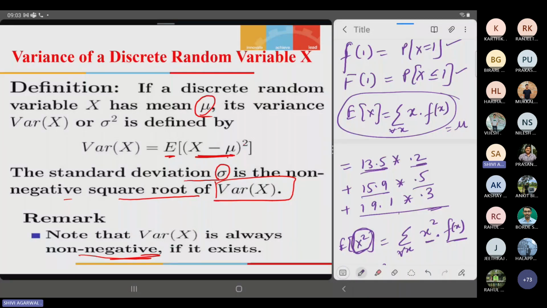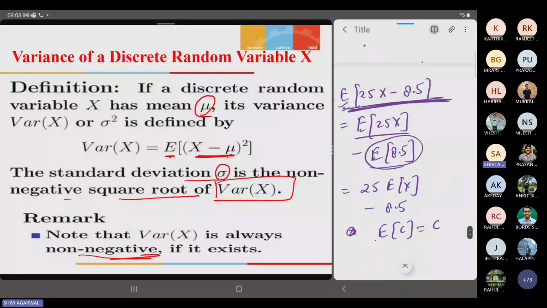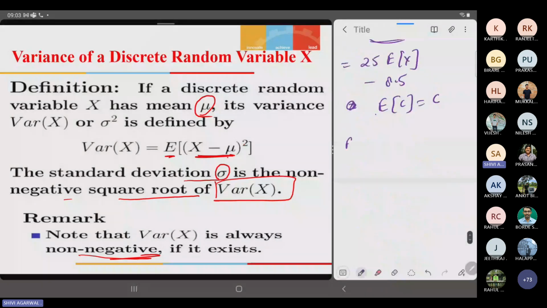Okay. Now in this one, we are again explaining it here. Expected value of x minus mu whole square. So what is the formula? This is the function, multiplied by the density function, and summation for all values of x, by the same formula of expected value. So the expected value of x minus mu whole square is known as the variance of x, where mu is the mean. Got it? So this is the definition of the variance of a random variable.